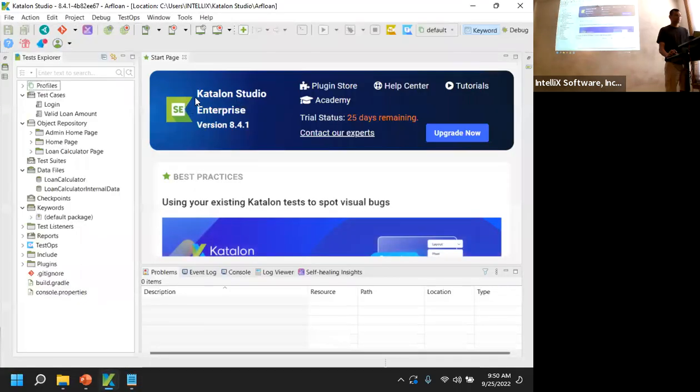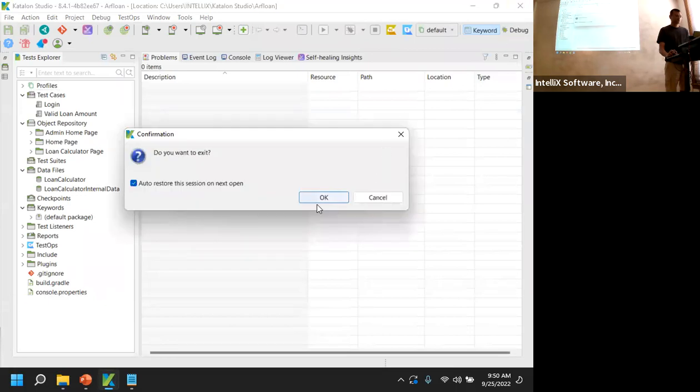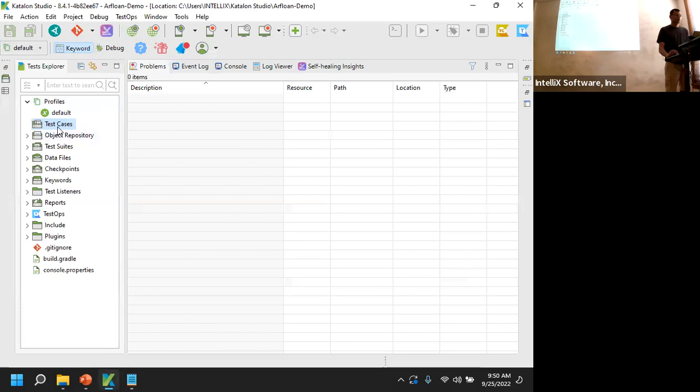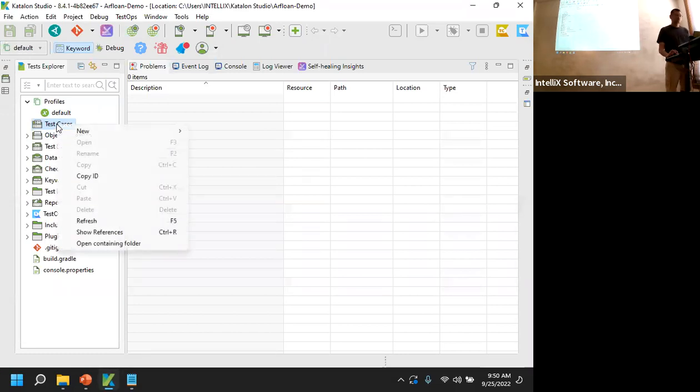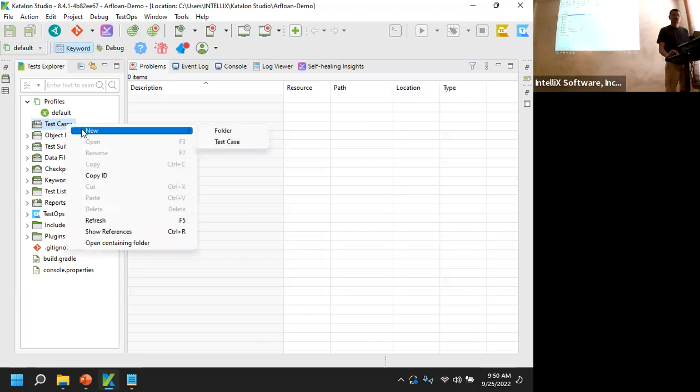Let's see how we can do that with a simple thing. So, test case. This is what you are creating. I'm going to right click on test cases because this is what we are creating. Right click and it shows New, and then you will see there are two options, folder and test case.